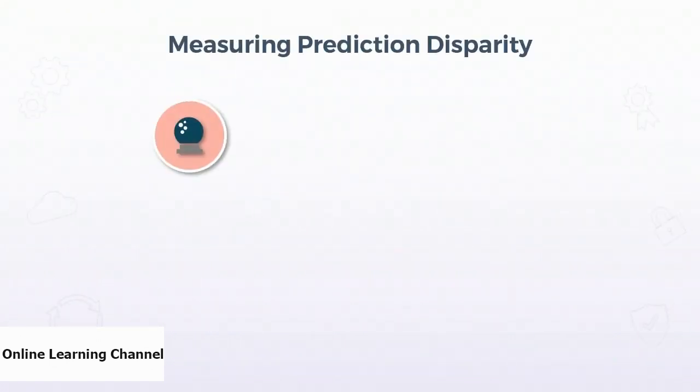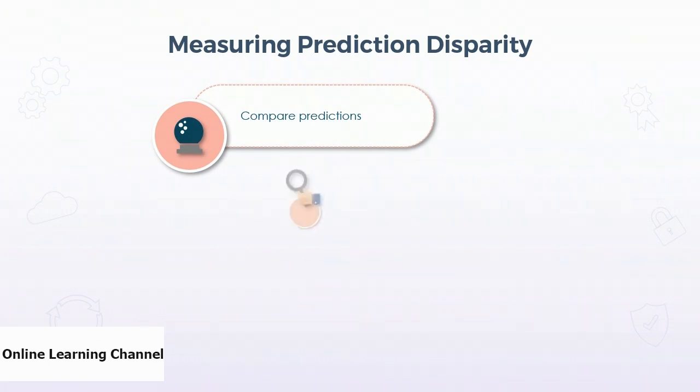Now, to determine bias, you start by measuring prediction disparity. And what's disparity? Well, imagine our diabetes example again. So let's say that 25% of people under 50 are diabetic, and 40% of people over 50 are diabetic. In that case, there's a disparity of 15% between those two groups. Now, once you've calculated the disparity, you can compare predictions between those groups to determine if there's any bias. In our case, there's a clear bias that age plays a role in whether someone is diabetic.